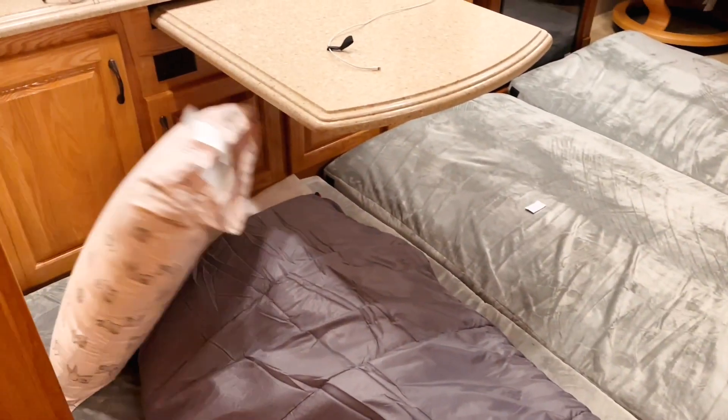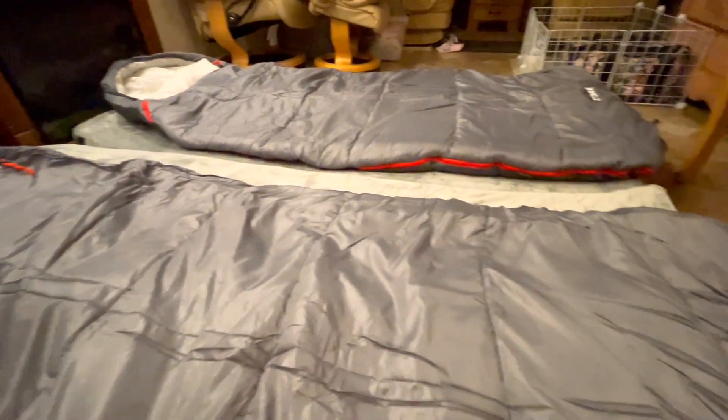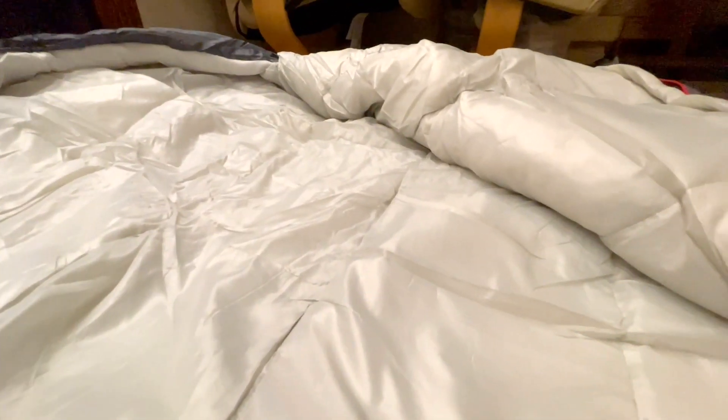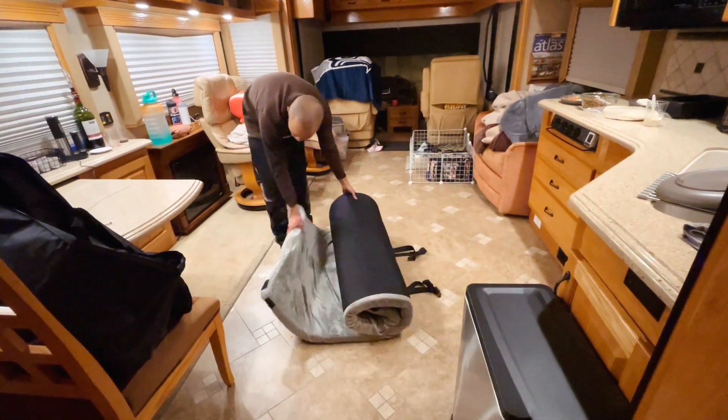He's just missing a pillow. This works perfectly — it fits right on top with a memory foam mattress. And this is how the inside looks. What do you think of this roll-up memory foam mattress? It's been amazing for us and I hope it will be for you too. Bye!